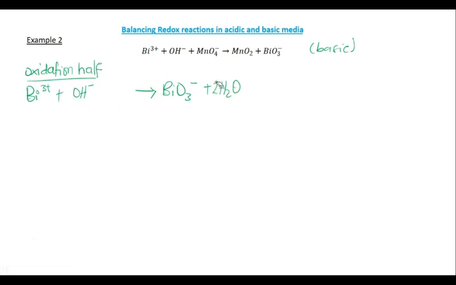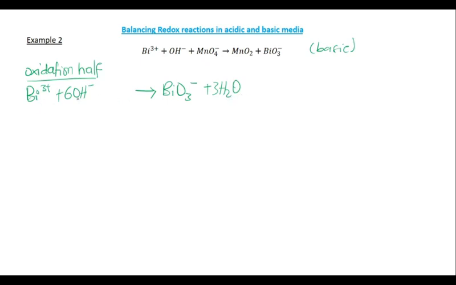So we need to take our time and look at factors that will help us get our answer. Now in this case, if we add 6 moles of OH minus over here, and then we add 3 moles of water over here, everything will be balanced. So let's go ahead and see. We have 6 oxygen over here. This is also 6. This is 3. This is 3. Now the hydrogen is also 6 over here, and 6 over here. So it is fully balanced.